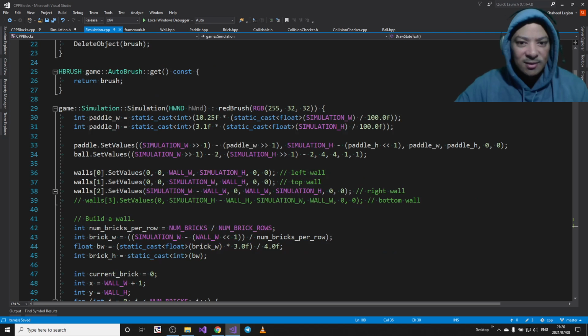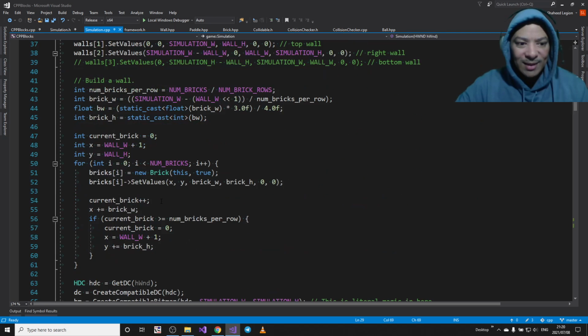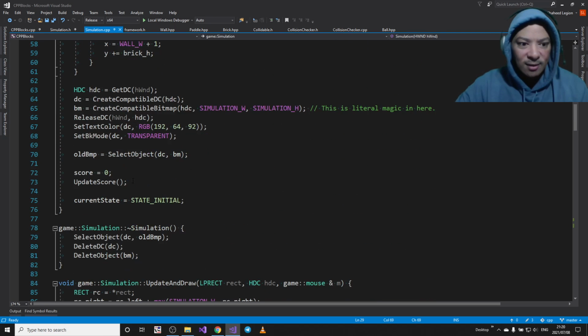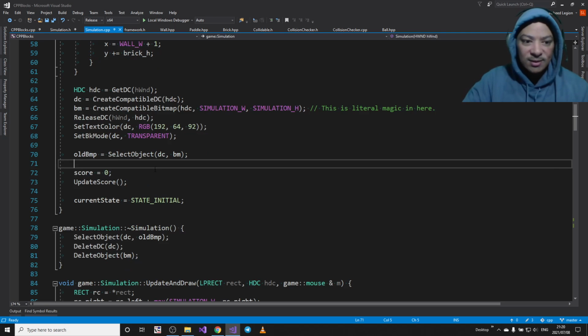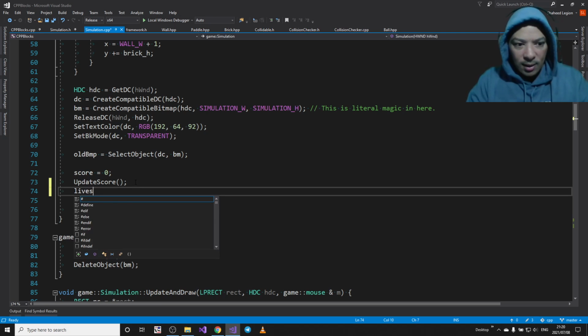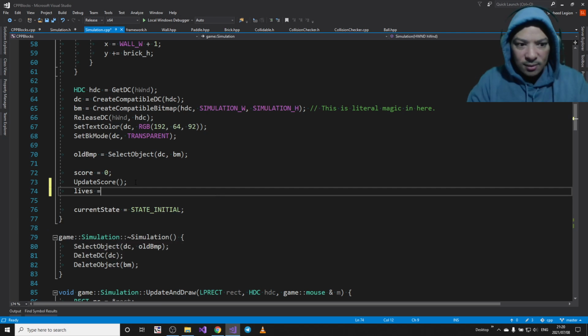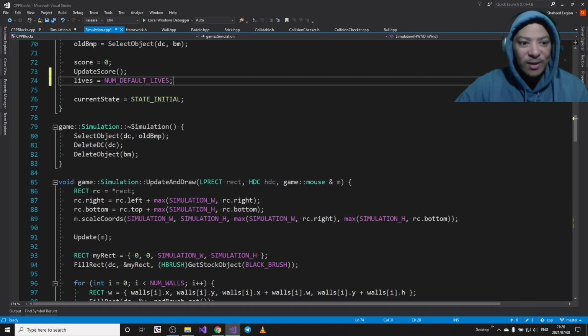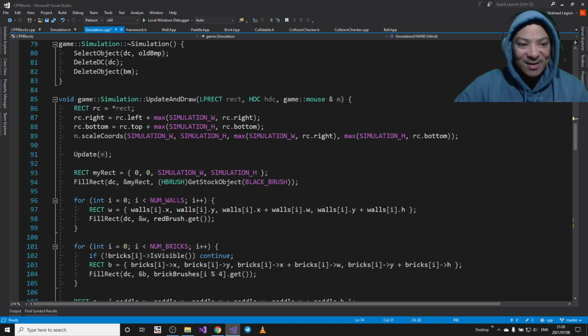Let's see, where's my constructor? Where I set the score explicitly, I want to set the lives explicitly, so lives equals num default lives, right? So now we definitely set the lives.